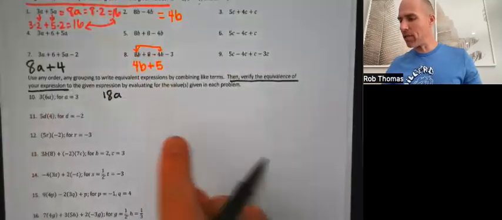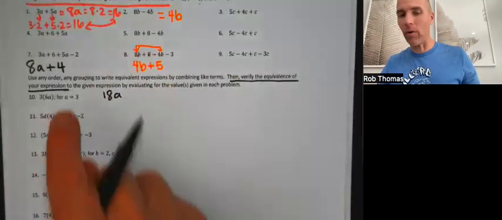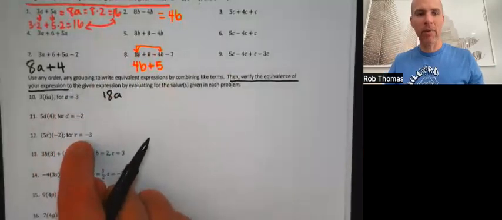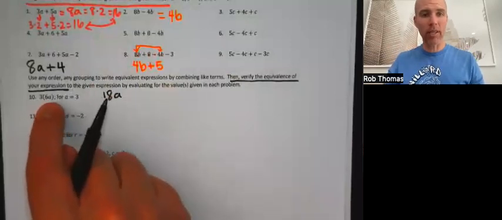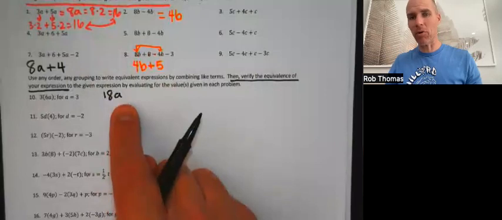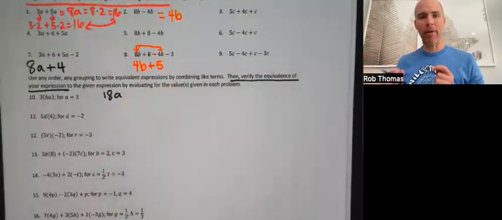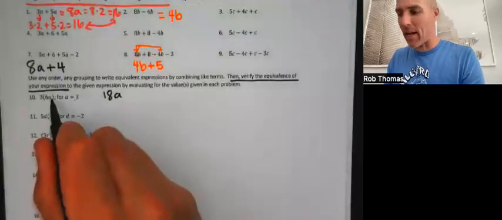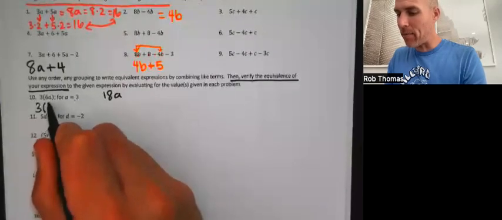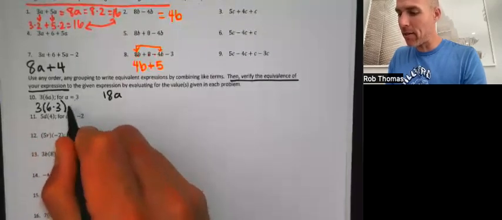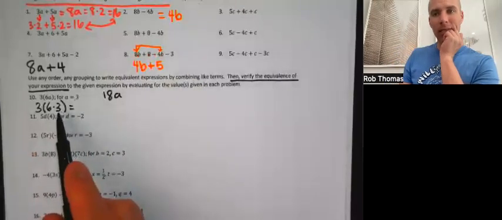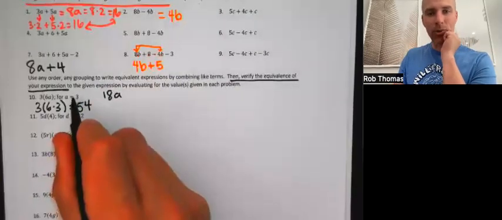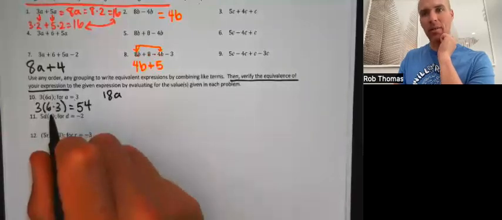So that means look at what they're telling you. Oh, here they give you different numbers for each one. So look at whatever value for the variable they're giving you, plug it into the original expression and the one that you made after multiplying, and make sure that they both come out to the same answer. So for this one, I would take a equals 3 and put it for this a right here. I would go 3 times 6 times 3. Let's see here, 6 times 3 is 18, times another 3 is 54. So when a equals 3, this expression evaluates to 54.